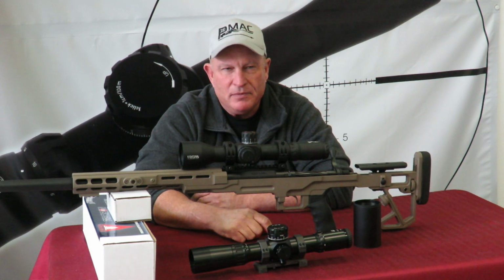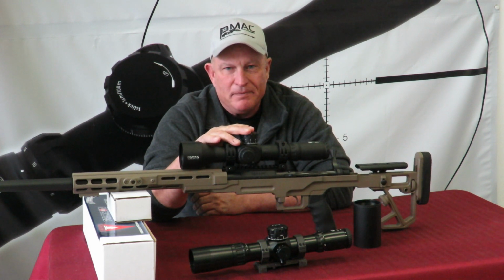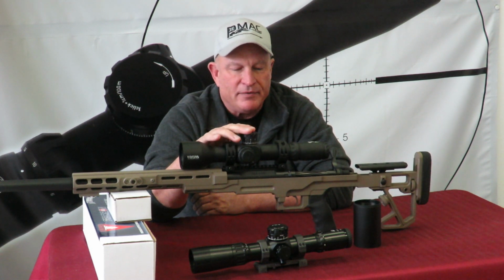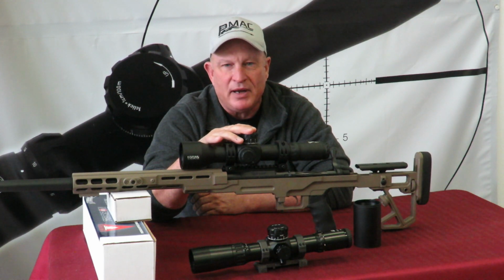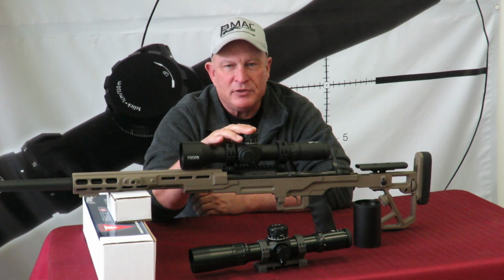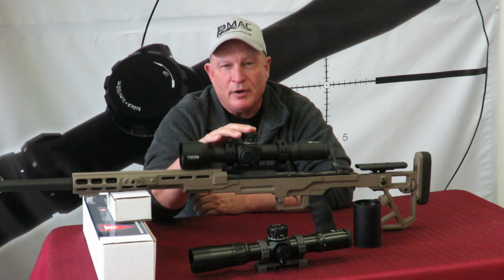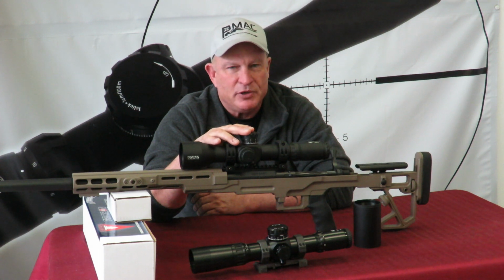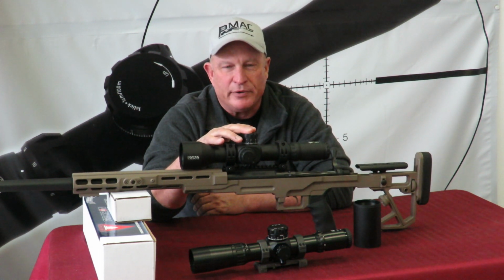So if you're interested in this scope, it's going to be at the SHOT Show. You can find us in the American Rifle Company booth, and Val is going to have this scope there, and it's going to be something you can actually put your hands on, and you'll really enjoy getting a look at it. Delivery date on this is going to be somewhere around April or May of next year. And once these start coming in, we should have them in good quantity, and you guys should not be on a back order to get these things.